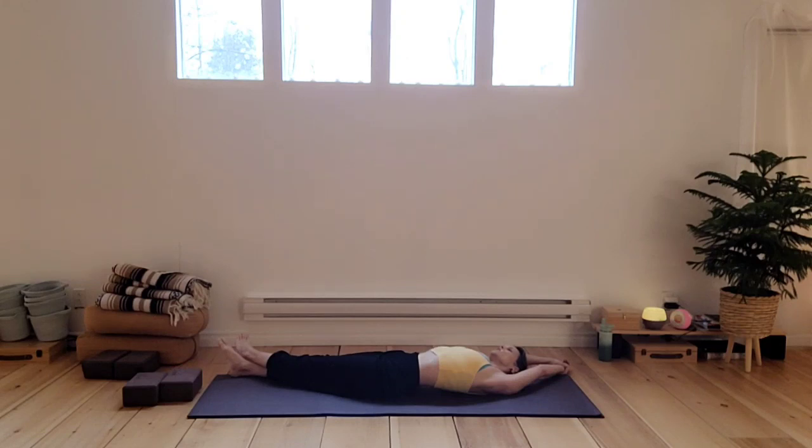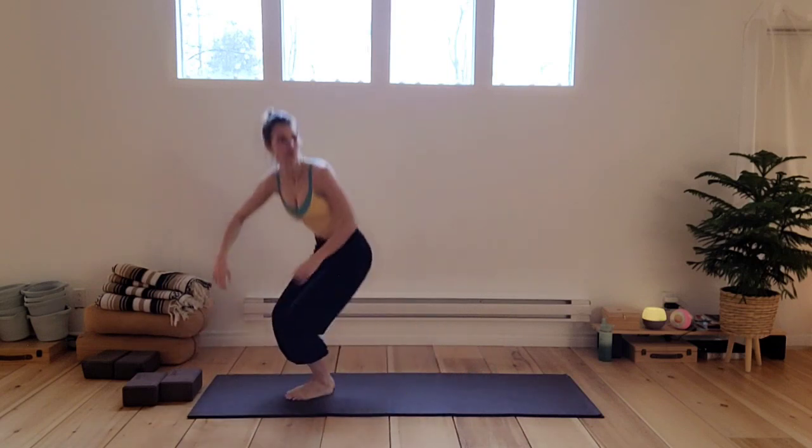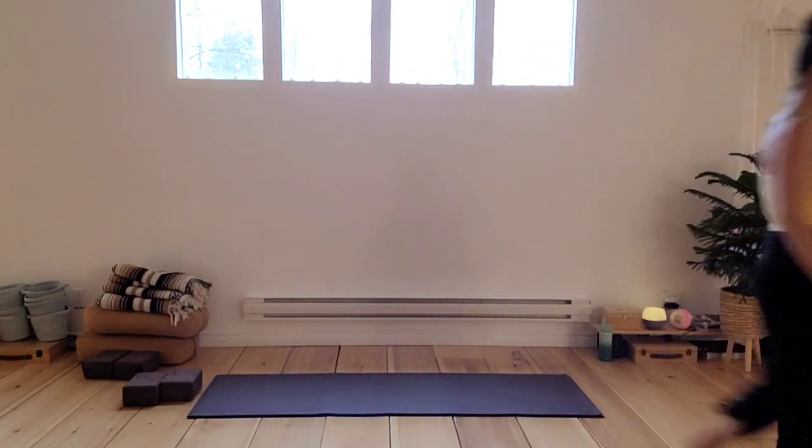Feeling this nice stretch through the whole left side of the body. We're making this crescent moon shape with the body. Nice deep breaths in, long breaths out. If you want to increase the stretch through the left side, pull on the left wrist to stretch in through the shoulders and ribs, or push out with the left heel to get more stretching through the lower part of the body. Good. Holding that there, taking nice deep breaths, drawing that crescent moon shape for the side of the body.